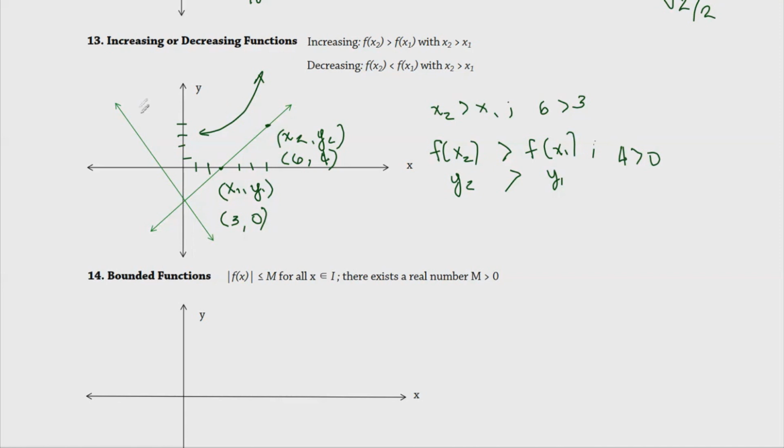And this one is a decreasing function because as we go from left to right, as we traverse this domain, as you can see, y decreases. Okay, and then if we have something like this, as we traverse from left to right, our y value increases. So this is an increasing function. Now if we take a look at this one, as we go from left to right, our y value decreases.